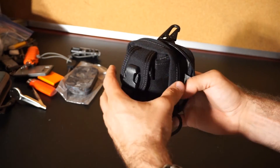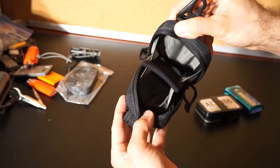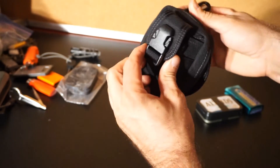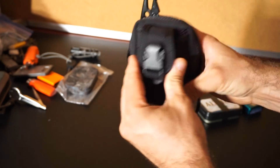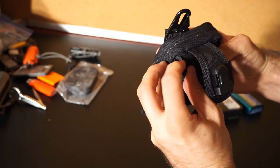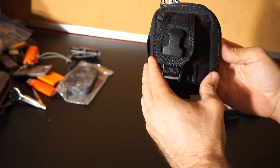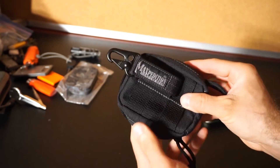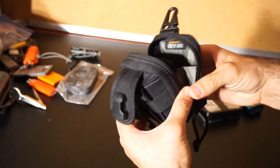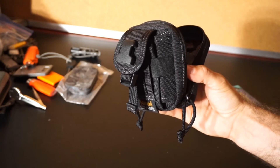The main reason I chose this Maxpedition Anemone is because it has a nice open design that allows me to slide my Altoids kit nicely inside. The external pocket definitely works well. I like the clip pocket in the front — it has these little elastic loops and a little sleeve for my ferro rod. The back is MOLLE compatible and I added one of these clips so I can clip this to a bag or a belt. This really is a nice little compact system that has a ton of space exactly the way I need it.